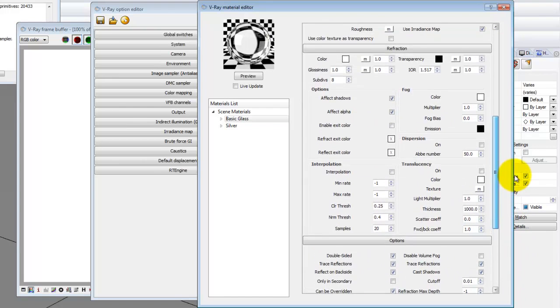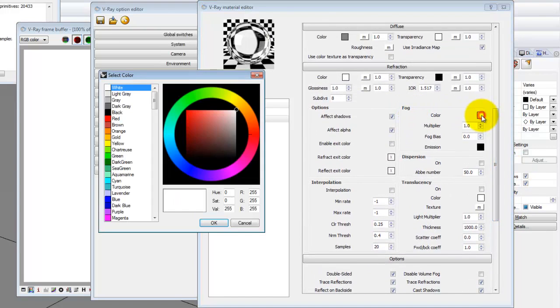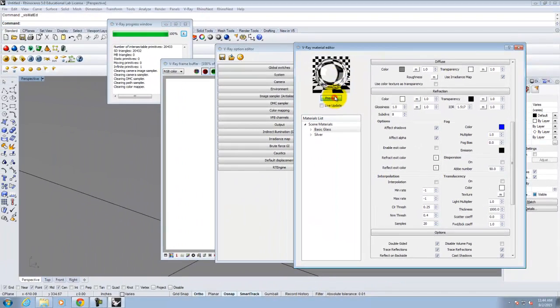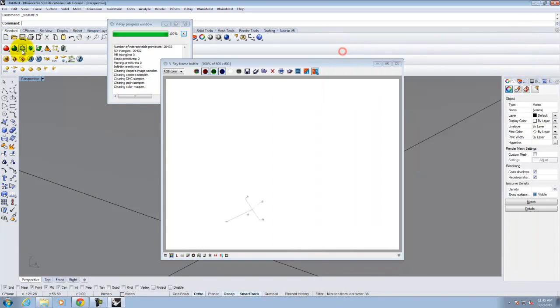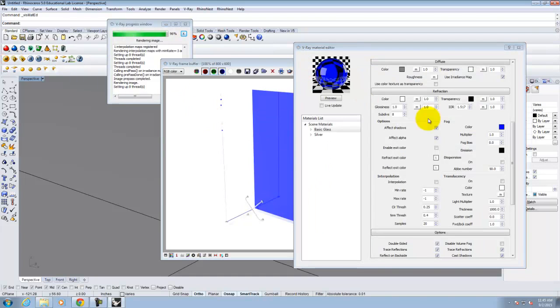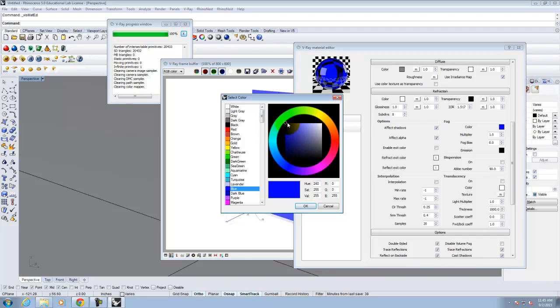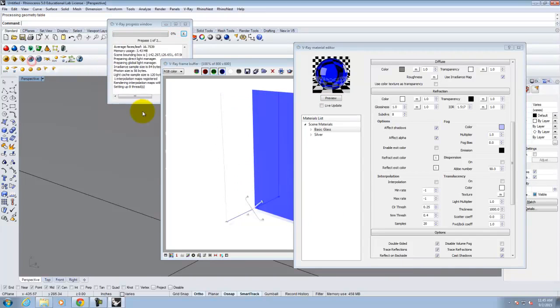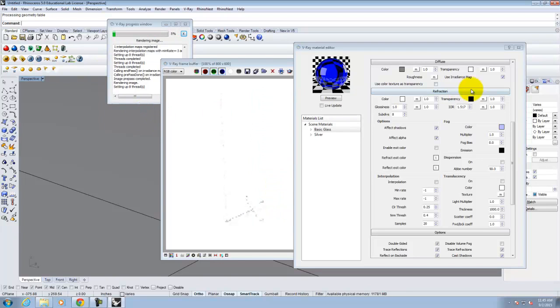If I can find it. Fog color. I'm going to change this to be slightly blue. It's going to look really blue here, but when I actually put it in the scene, it won't be. And we'll see if we can see it a little bit better. Maybe a little too blue, but we're seeing that there is glass there. So let me go back and change that color so it's not quite so bright. Something like that. Not quite enough.